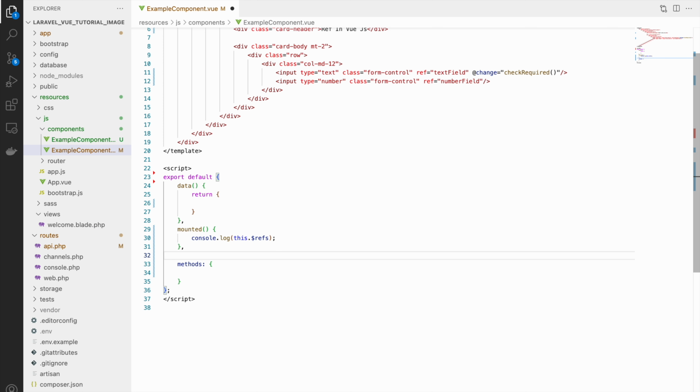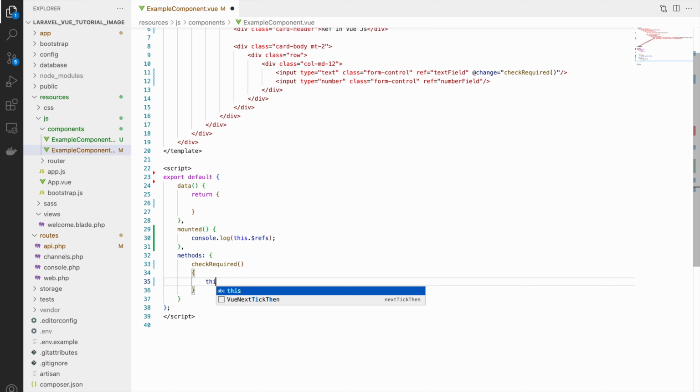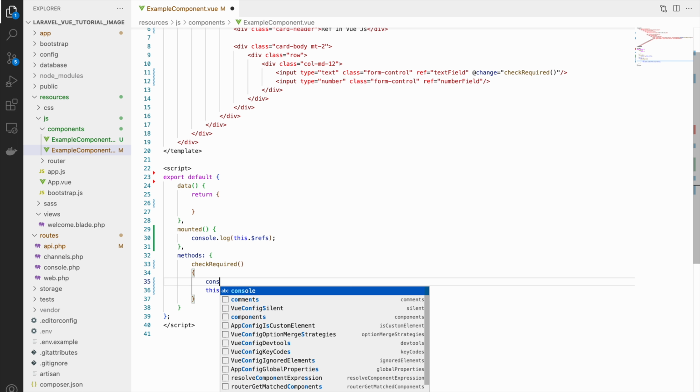So in methods, let's create the checkRequired function, and inside that, let's get our numberField ref. So write this.$refs.numberField, and here we will be writing required. Let's just give .required equals true. This code says that on change of text field, number field is required.